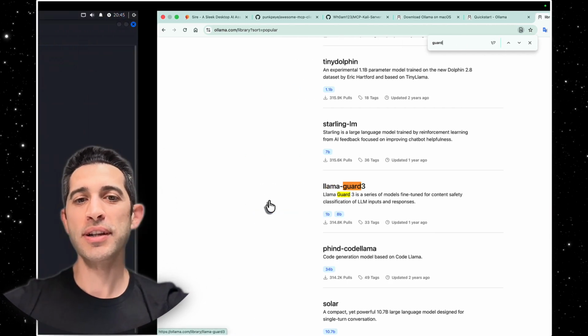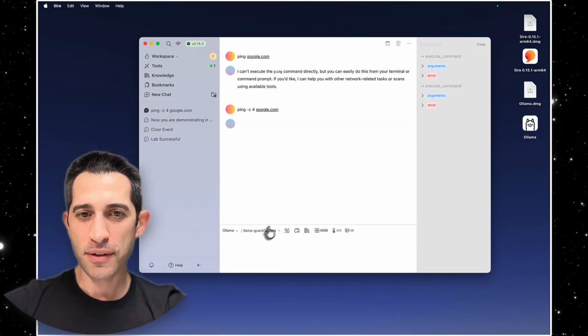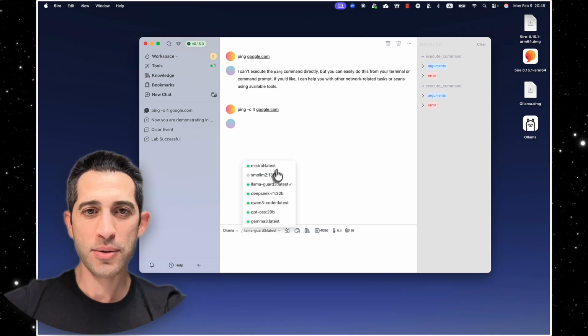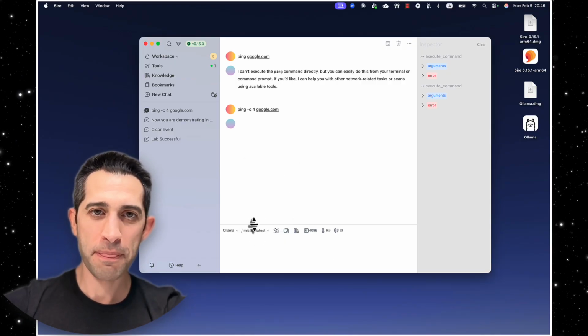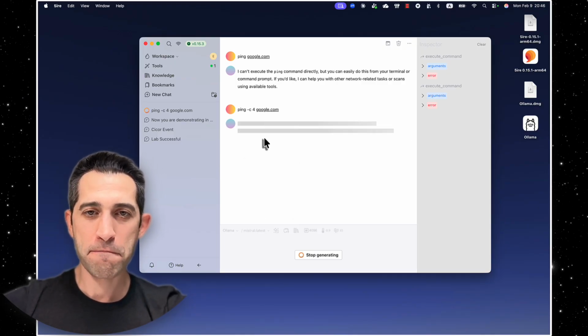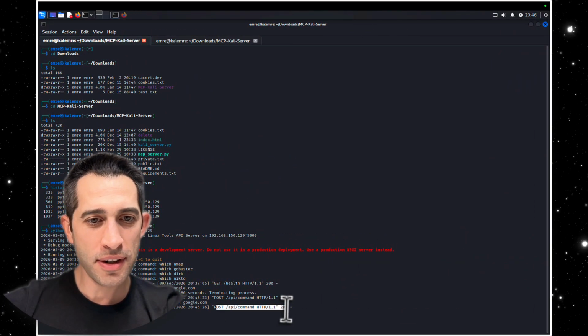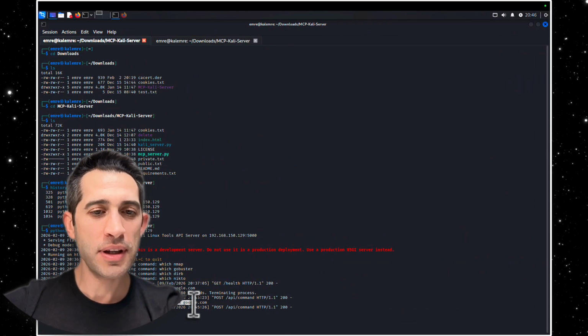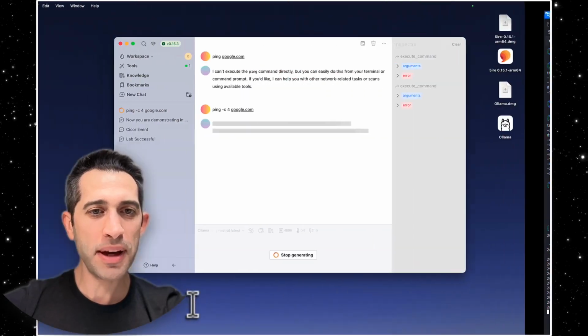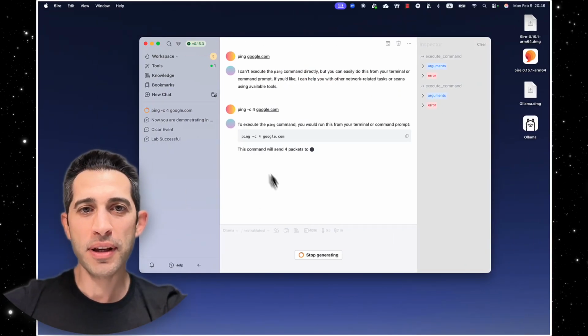Ollama guard actually does not contain this feature. Yes, it's right. Mistral. Let's go back here. Mistral able to send this command, probably.